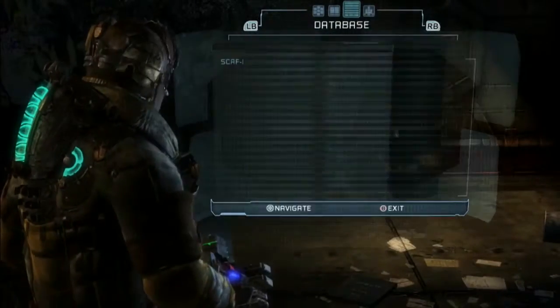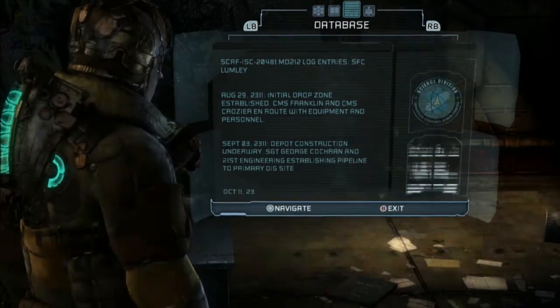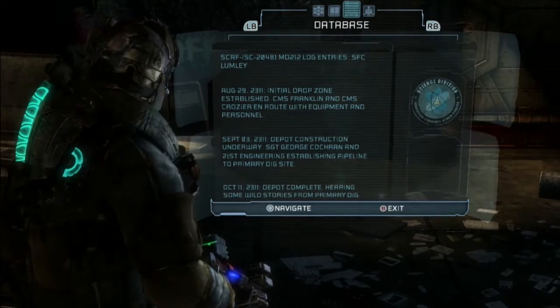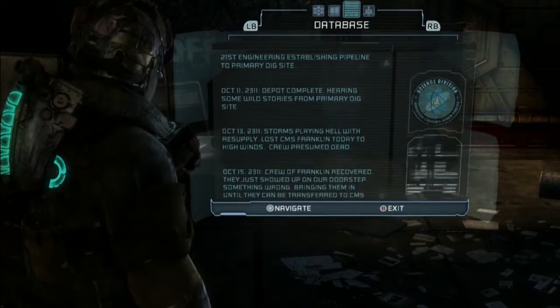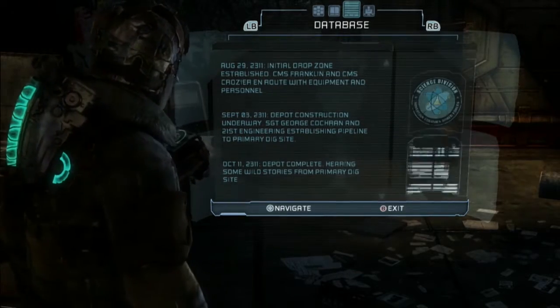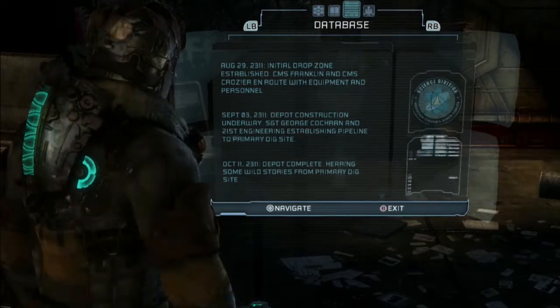Okay, circle around and do what? Oh, I gotcha. I get it. Alright, I think these are the two guys who started this. The two guys in the prequel, I think, maybe. This is their data log. Established CMS Franklin and CMS Crozier en route with equipment, that's gotta be them.